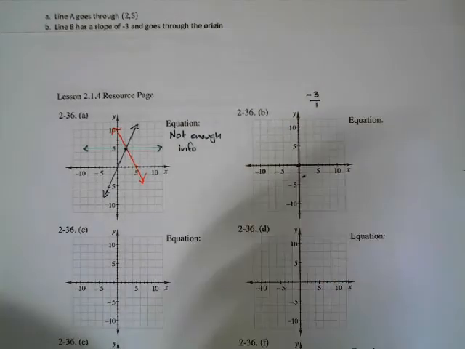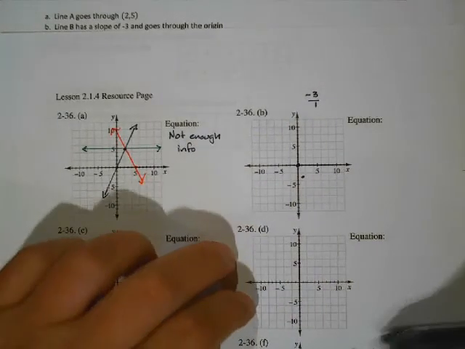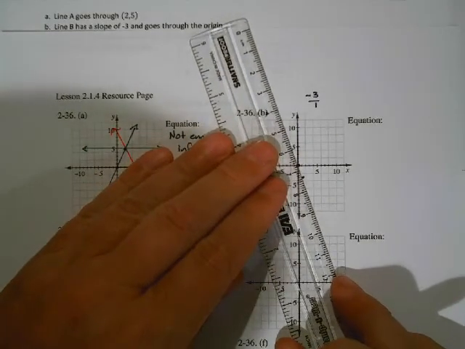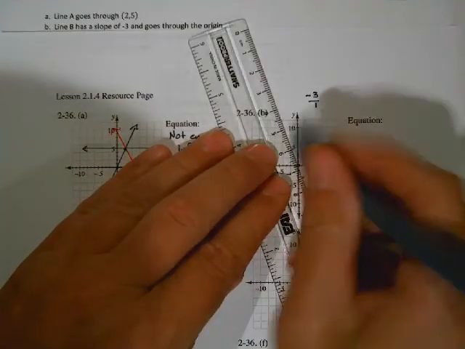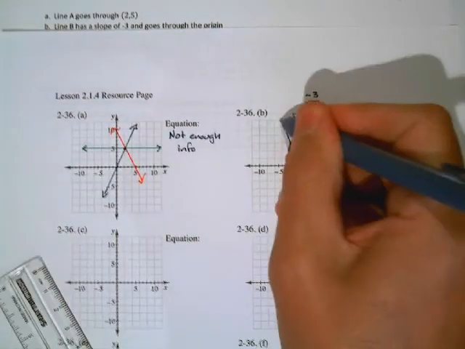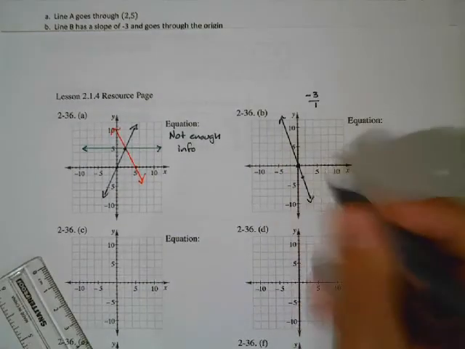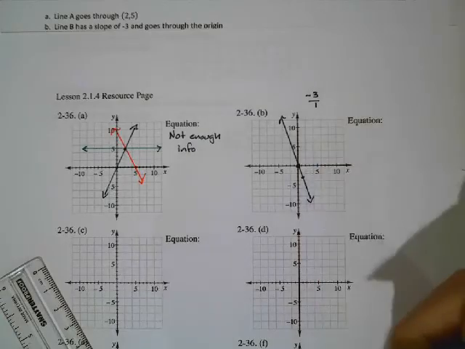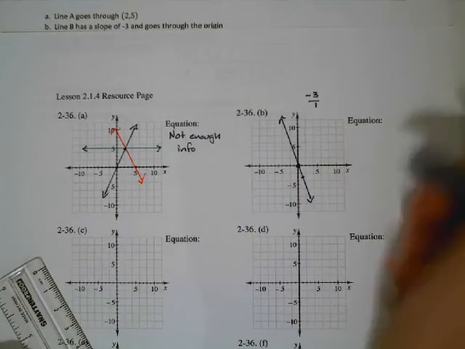Well, that was nice of them because now we can actually draw a line. You need 2 points in order to draw a line, and they gave us the 2 points. They gave us the origin, which is 1 point, and from the origin, we can use the slope to find the second point here by going down 3 and over 1. So, do we have enough for an equation?